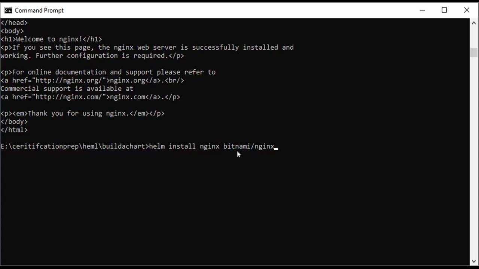That's the way we create the chart, then add it to a repository, then run it, or run the local chart like this. But you can also run a ready-made chart available by default in a public repository, Bitnami. All these free open source software, you can get from Bitnami: MySQL, ELK, Prometheus, Grafana, and so on.